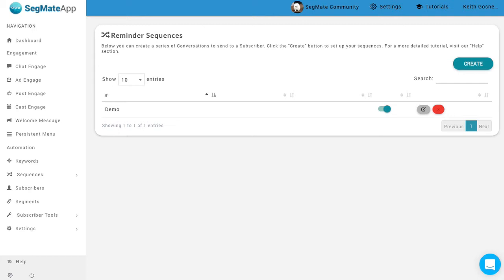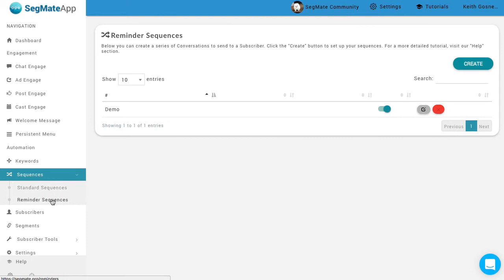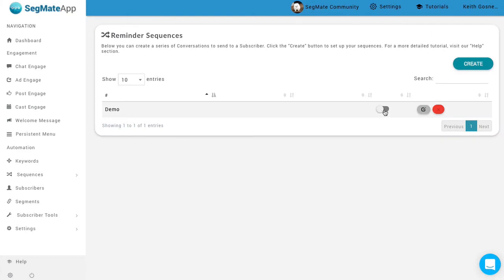Okay, so what happens after that second message is sent is basically that the sequence is considered expired, right? Because there's no point in putting anyone else into this sequence because both of the messages have already passed their scheduled times. So it's really of no use to you anymore. What you're going to see is I'm going to refresh. After both segments have gone out for this particular sequence, when I come back to this view, you're going to see it's automatically toggled off, because it's expired.